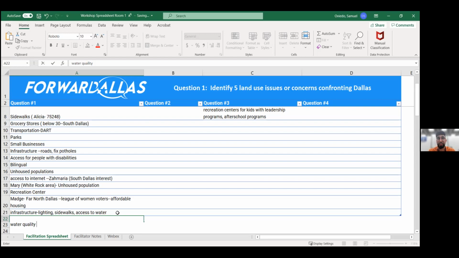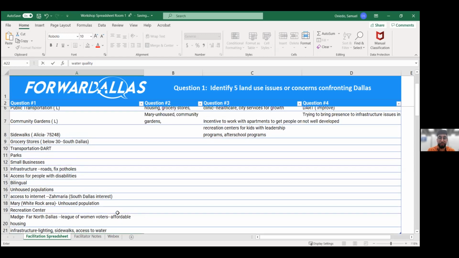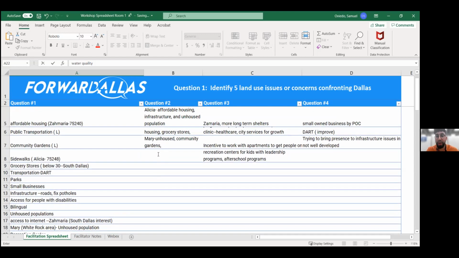Obviously, things were put in place in the past that put certain people at a disadvantage. It's our way of righting that wrong, by y'all letting us know you don't have access to something, and then us doing the work to find out why not and how we bring it there. So thank you for sharing that with me. What would you say are the three major concerns that we should focus on?